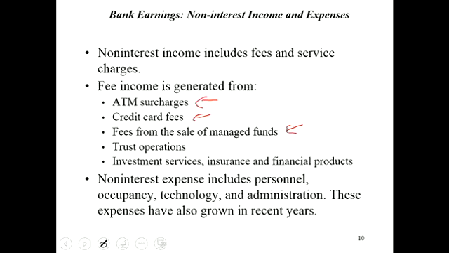Trust operations, that's basically they're managing money on behalf of their own clients, and any other services and products that they're selling on behalf of some other organization. Like, for example, they're selling insurance, but they don't have their own insurance company, then they'll earn fees for those sorts of sales. And in terms of non-interest expense, personnel, got to employ people. If you've got to rent your premises, you've got to pay for that. Technology, it's your computer systems, networks, and all that sort of stuff, administration. And it's fair to say that those have grown over time.